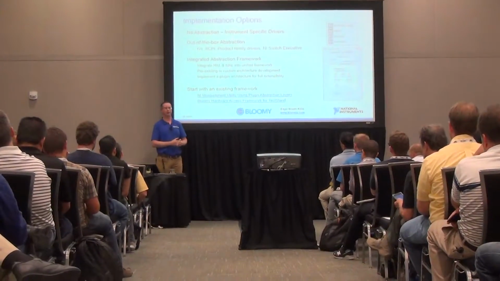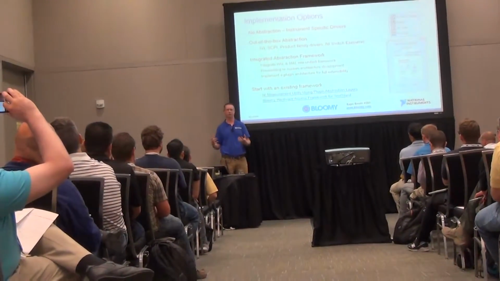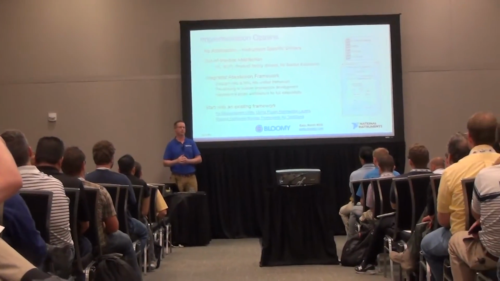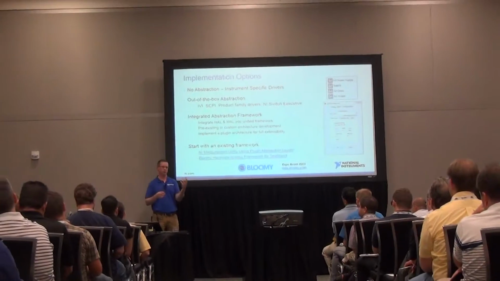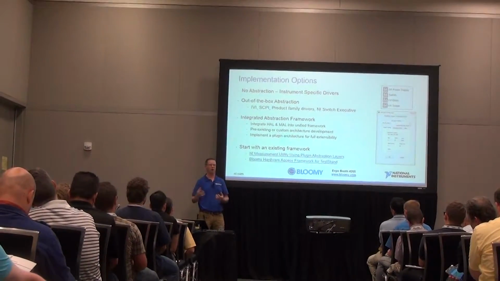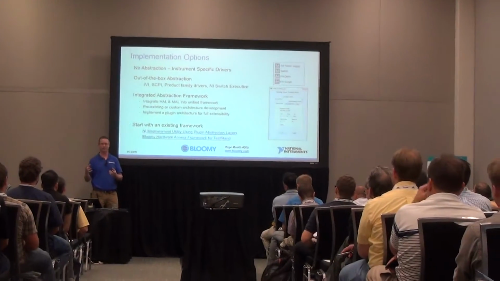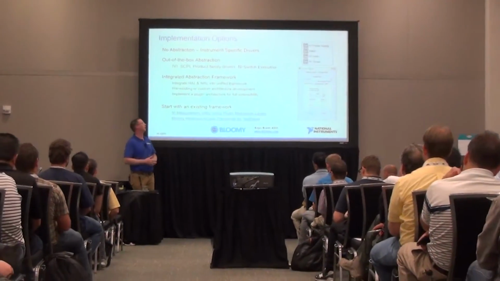NI product family drivers. So NI-SWITCH, if you just write a driver around NI-SWITCH, you're immediately using out-of-the-box abstraction. The NI-SWITCH drivers, if you just use define two connections, you can use that for over 100 different devices. Each device has multiple topologies. So right there, you're getting a lot of abstraction built into it.